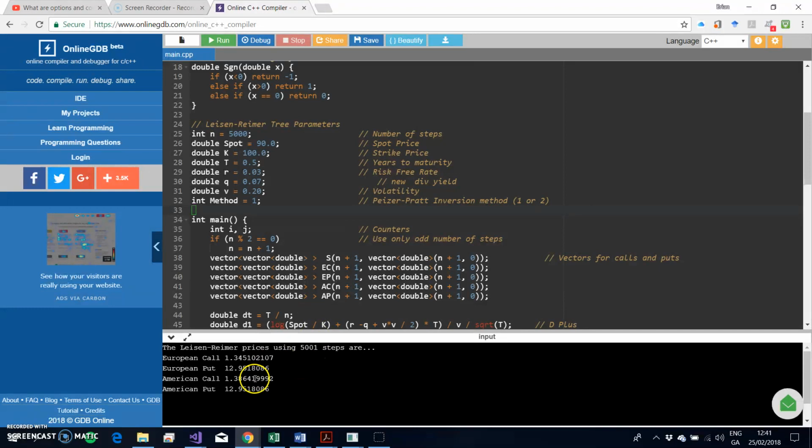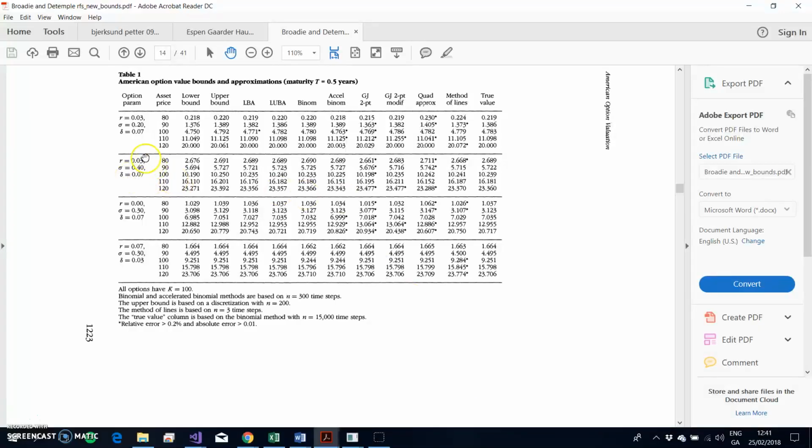The value we have here is 1.386. Go back to our first value here. So when the spot price is 90, we have 1.386. Okay, so we're getting pretty close to what we might consider true with this Leisen Reimer.